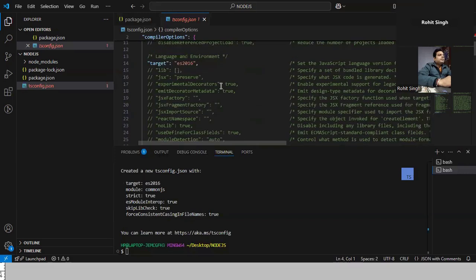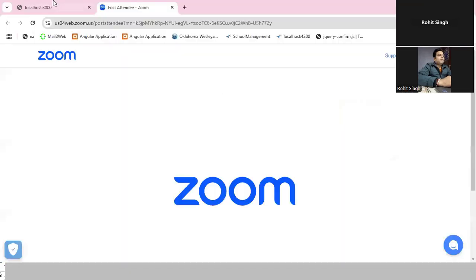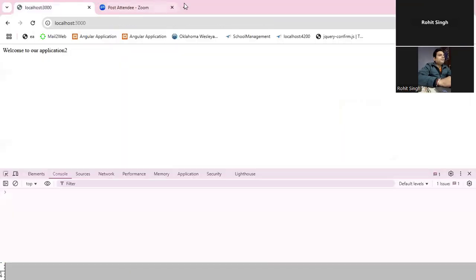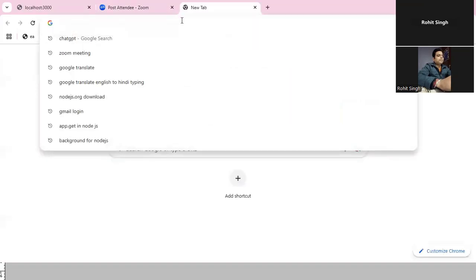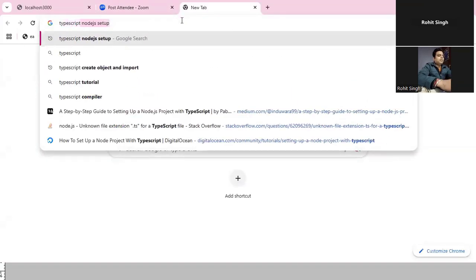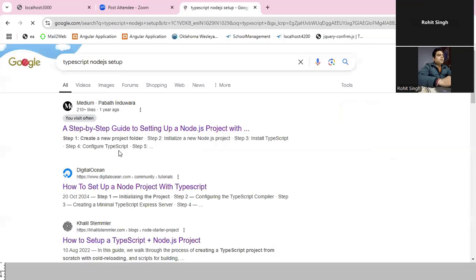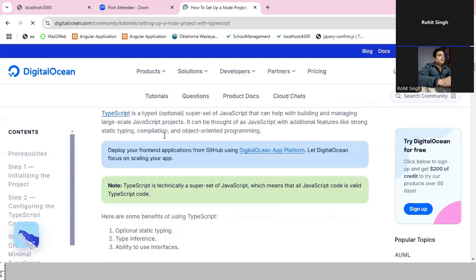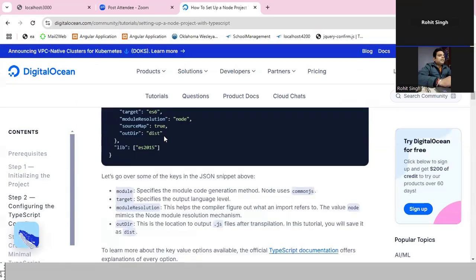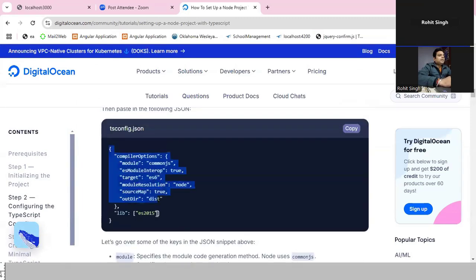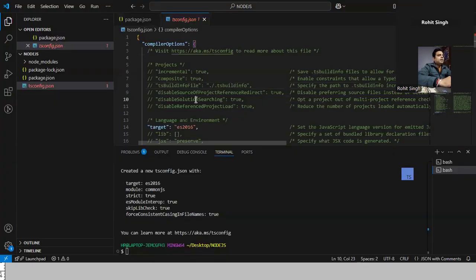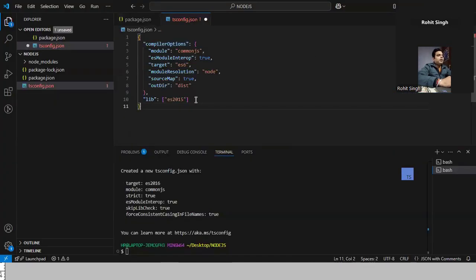There are a lot of things. So for now, you can use something like a TypeScript JS setup. You can use any of the URLs here and get these settings, the configuration exactly. I'll tell you what exactly it is. So just copy and paste it here in the tsconfig file.